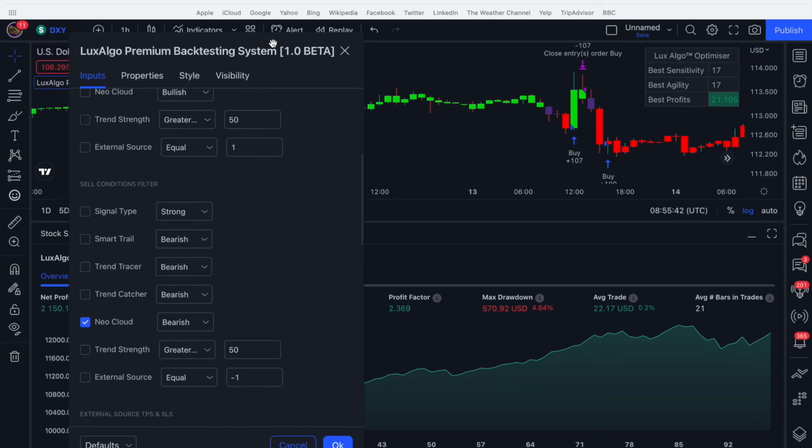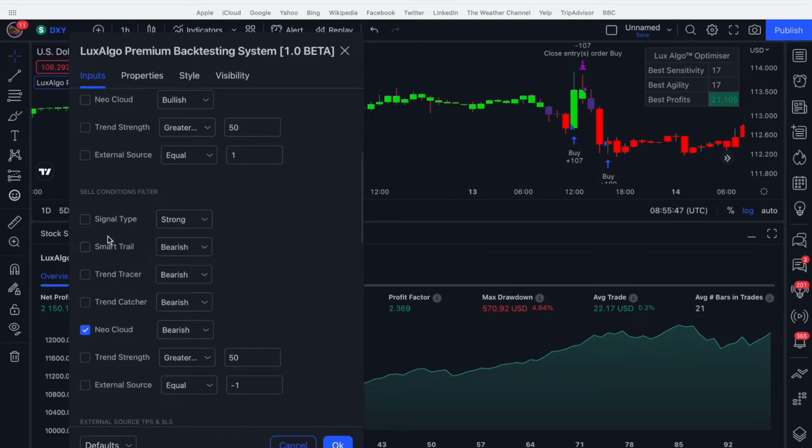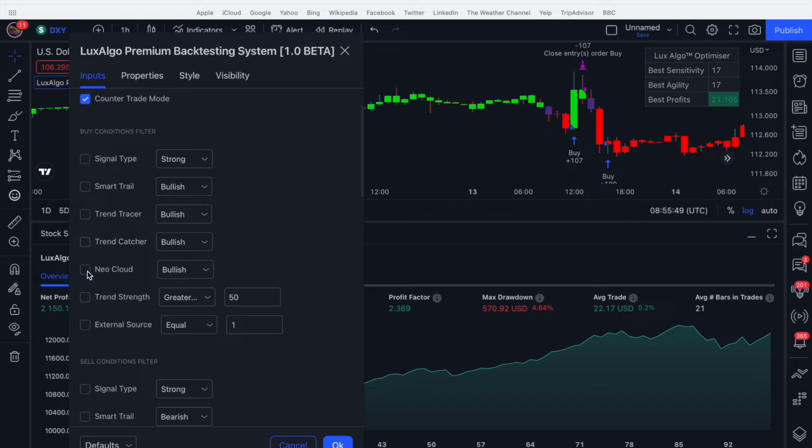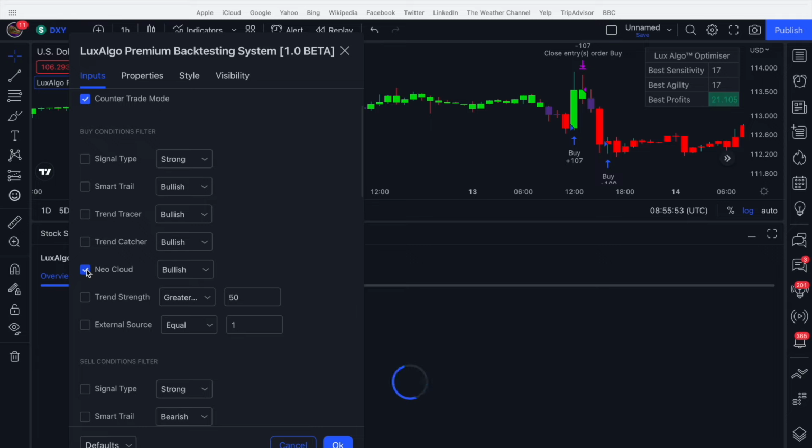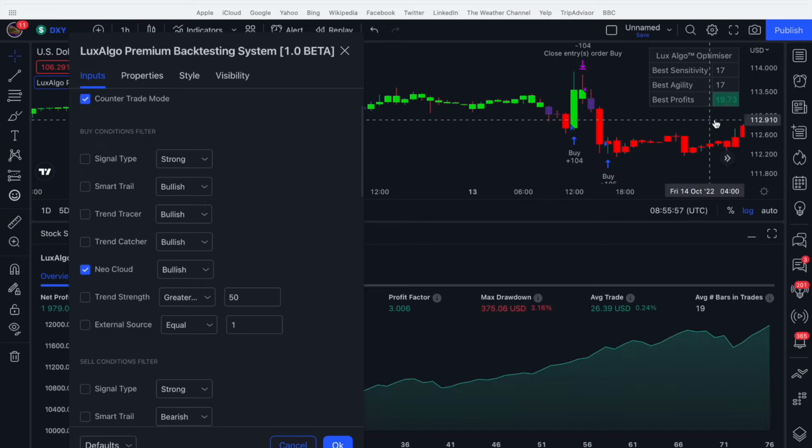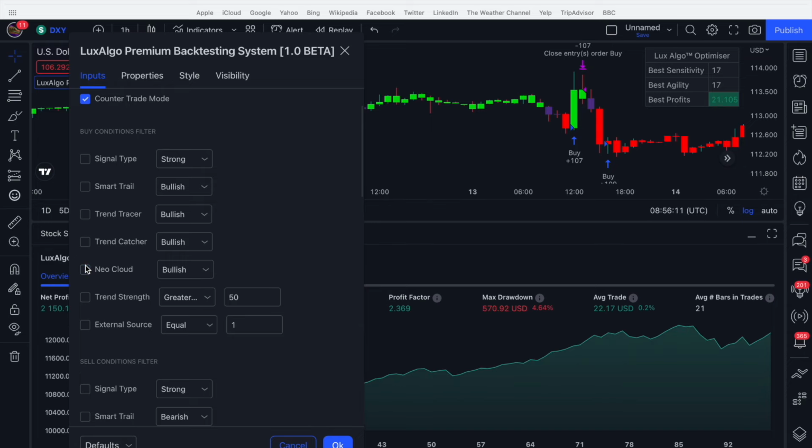So it's like creating a sculpture. We can turn something on, we can turn something off, and we can see how it's impacting our results. Let's say I want to only take buy signals now when the neo cloud is bullish, for example. Let's see what it does to our best profits. Is it going to change it? It's reduced it. So we know, hey, maybe we don't want to use this. It's increased our profit factor. I'll leave that down to you guys, how you want to build it out, what metrics you want to look at. But you can see we can chisel away at our strategy and we can see live how it's affecting our results.